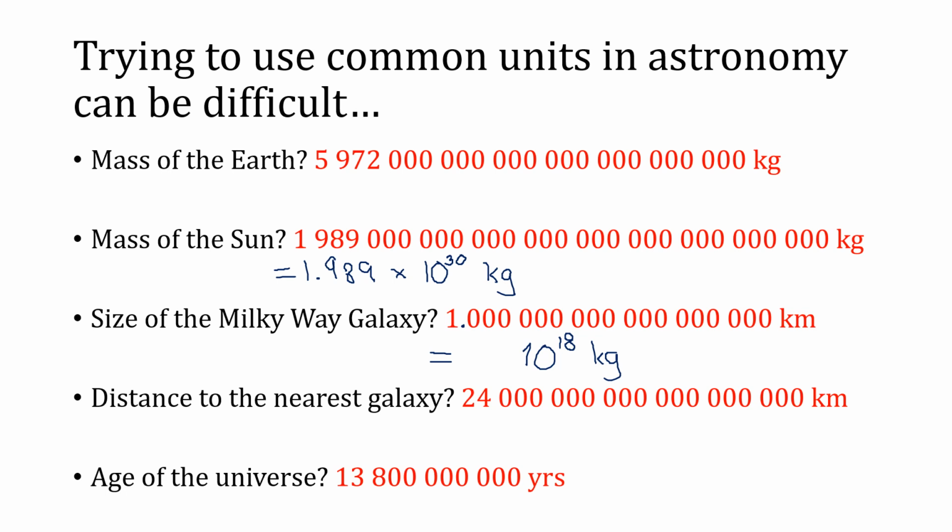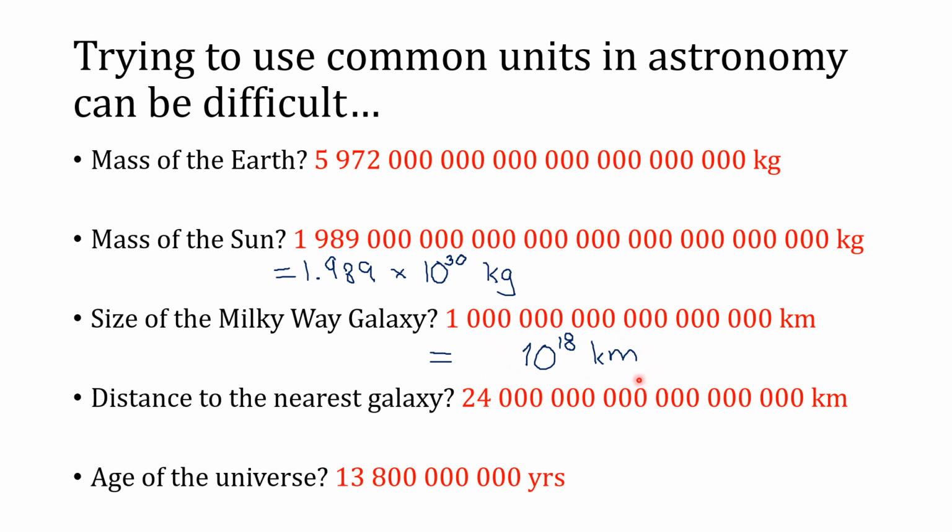I could just say that the size of the Milky Way galaxy, I don't know why I wrote kilograms, sorry about that. That should be kilometers. But anyway, the size of the Milky Way I could just write as this. I don't need to write a 1 times that because multiplying by 1 doesn't change anything. So we end up with this as the condensed version of the size of the Milky Way.